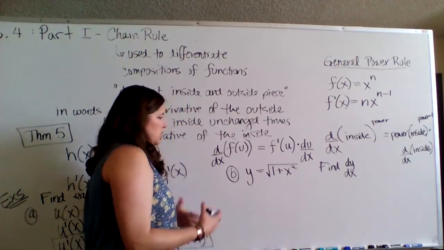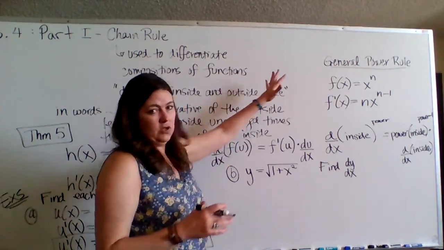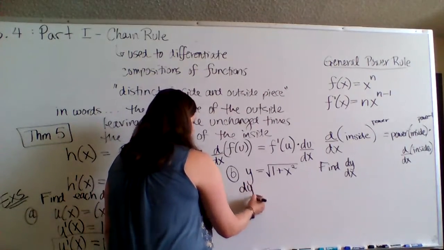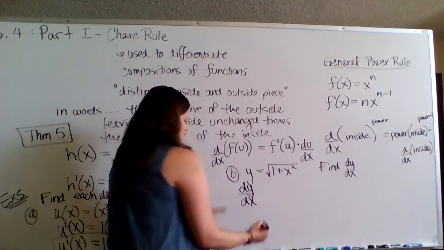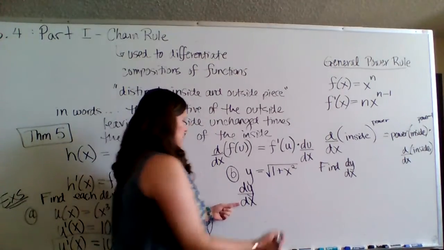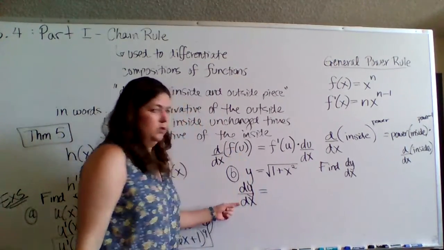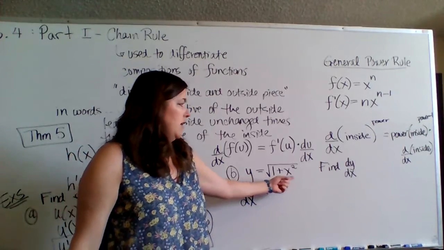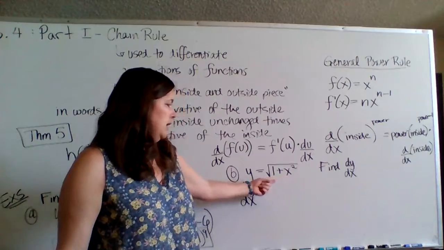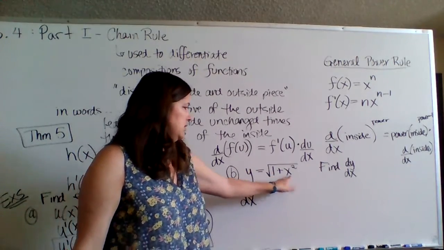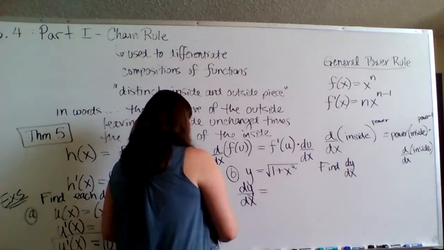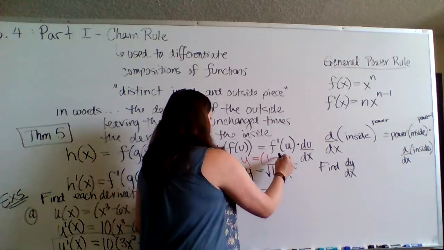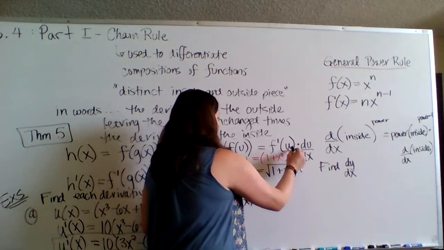I'm really taking the derivative of both sides with respect to x in what we call operator notation. So the derivative of y with respect to x, maybe skipping that little step Mr. Herney showed you that we don't typically write down. They showed you that step in blue. We'll just go straight to dy over dx, the derivative of y with respect to x. And some of you might go, uh-oh, I don't know what to do with the square root. So if I thought about making this more calculus friendly, isn't y equals the square root of 1 plus x squared really the same as y equals, it's still my function y, all of 1 plus x squared, the whole thing to the 1/2 power.